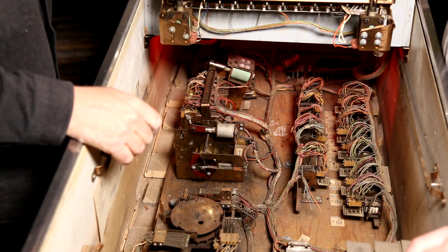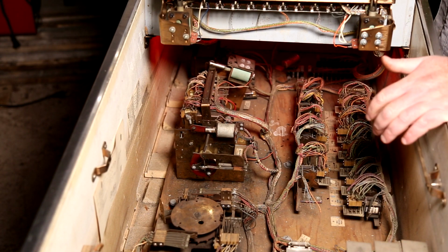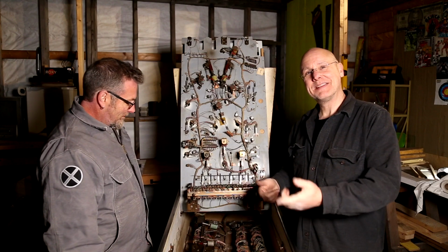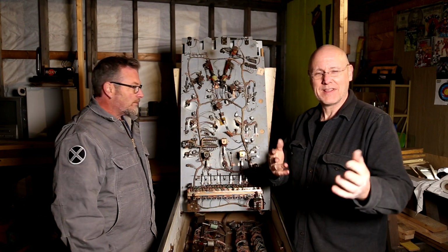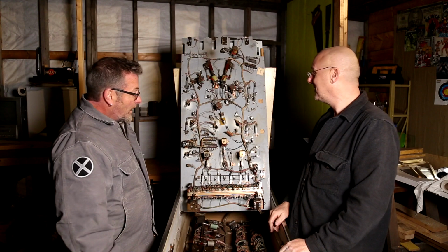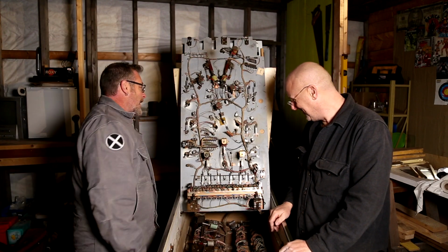Well, we're closer. Definitely something happening. Well, it works, kind of. Now all we have to do is figure out what makes it do its thing. But we saw it do its thing. We caught it on film. You saw it. Well, it's not film, is it? It's whatever that is. So, a step closer to getting this old thing going. Yeah, it's nice to see it come to life. Now we just figure what activates it.